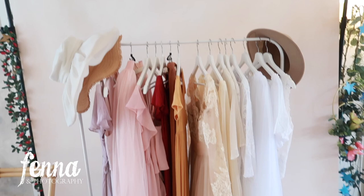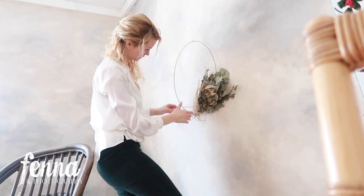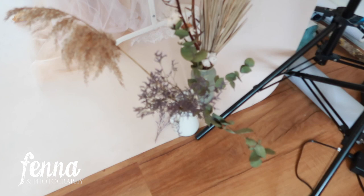Show you what I have. I'm making a wreath to put on the wall with some eucalyptus, and I have some gowns. I have this high chair which I got in a thrift store, so new hats. I'm excited. So I'm just connecting the eucalyptus to the ring. It's gonna be behind there on the wall, and here is the other chair. Here are tons of dresses that we might use, so I have some extra hair as well. I want to ask the lady to hold a little branch or some eucalyptus.